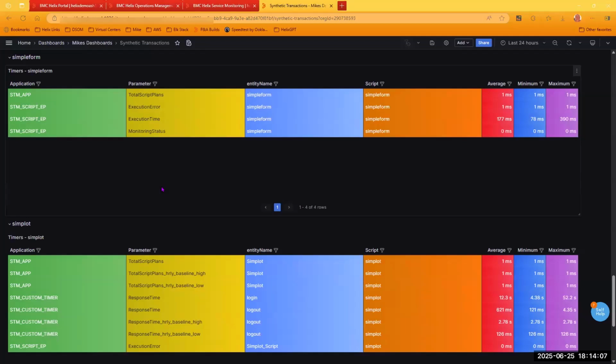So the synthetic transactions, just to précis everything I've said: God's gift to very quickly understanding how my applications are running. It is pretty simple to set up, as I said, and I've done it a few times. Did it in 15 minutes with a customer, installed everything, including the agent out there. We recorded a couple of scripts, deployed it to the agent, and in 15, 20 minutes, we'd already got metrics coming into BHOM. So it can be incredibly quick.